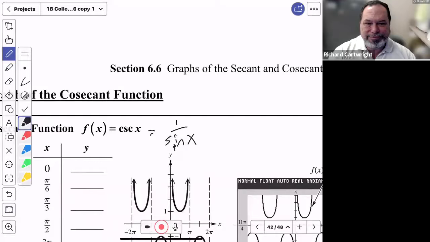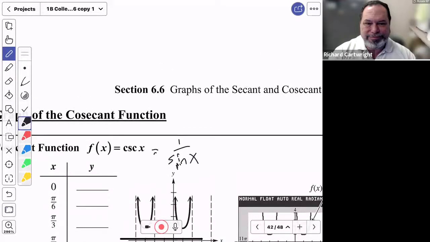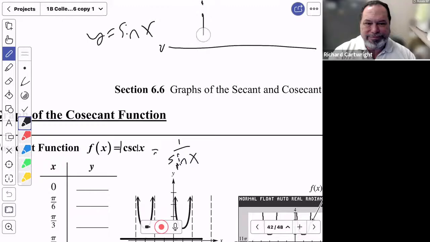So you know what I start with? I start with the sine curve. y equals sine of x. And remember, we have our midline. And since there's a 1 here and a 1 here and a plus 0, that's going to be 0. And so I have a line here and a line here that goes 0 to 2 pi. It goes up as high as 1, goes as low as -1.